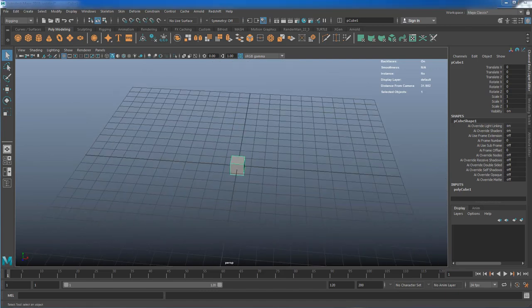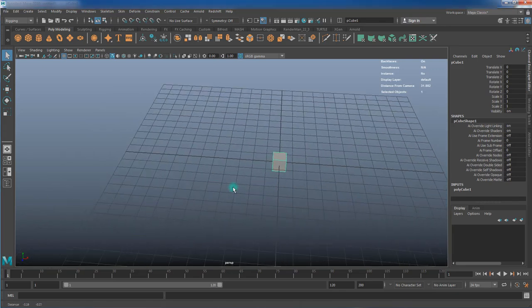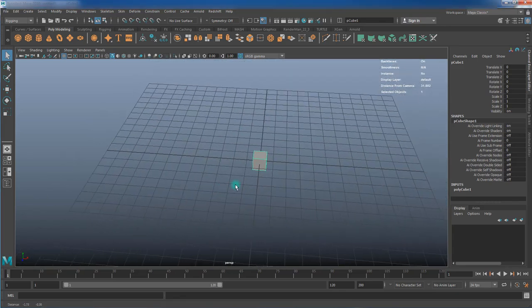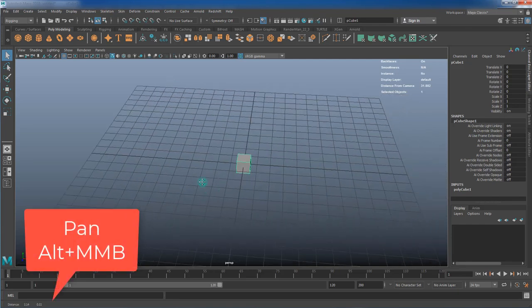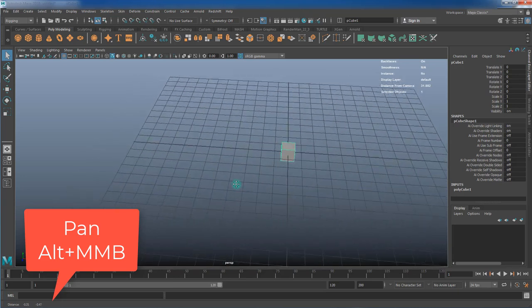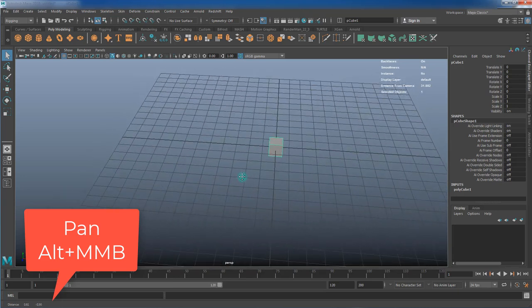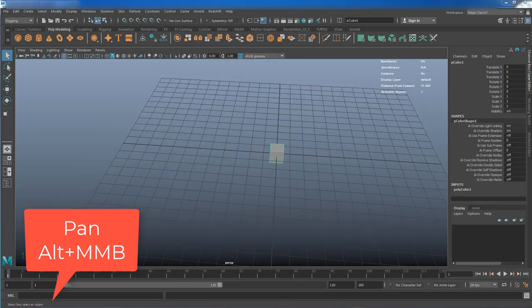Next way to navigate, we call it pan, and panning moves the camera side to side or up and down. To pan in the viewport, hold down the Alt key as usual and middle mouse button this time and drag across or up and down in the viewport.